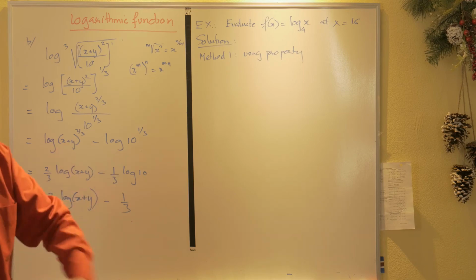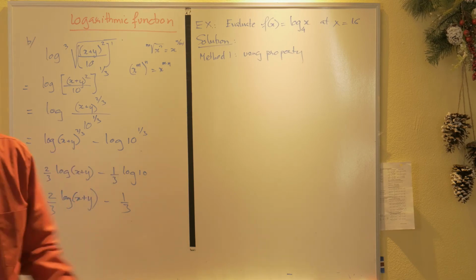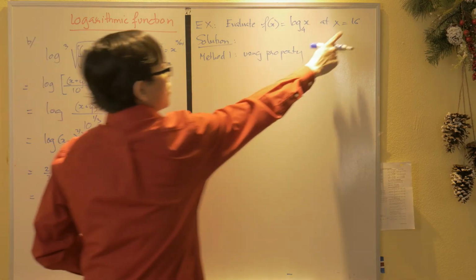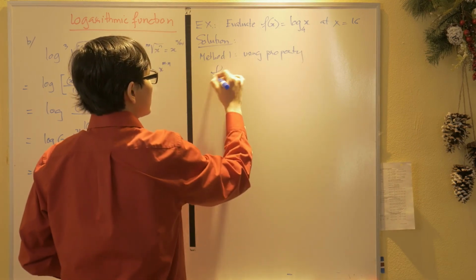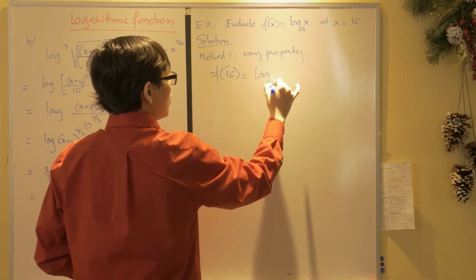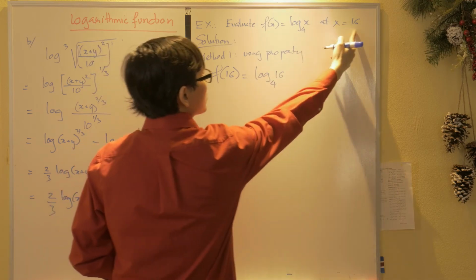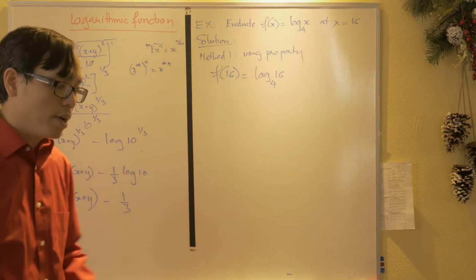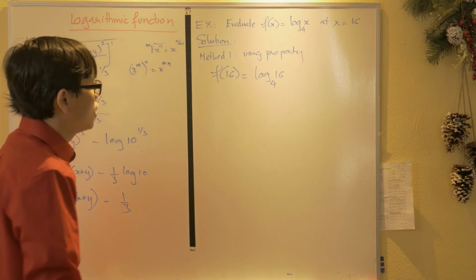So if you want to evaluate the function, you just need to plug them in. You just need to plug the 16 in. So f of 16 equals log base 4 of 16. I replace the x with 16. It's the same thing as you do with any other kind of function when you evaluate it.